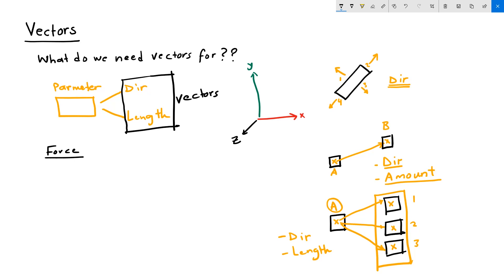So formally, vectors are defined as quantities that have direction and length. In a 3D coordinate system, vectors are identified with three components. The proper notation uses lowercase letter to represent a vector with a small arrow on top. The three quantities are enclosed inside angle brackets. Let's call them A1, A2, and A3. A1 represents shift or distance in x direction. A2 is the distance in y direction. And A3 is the distance in z direction.